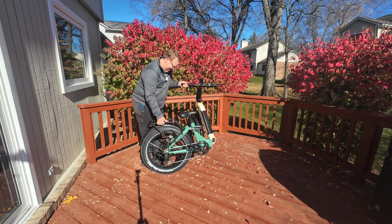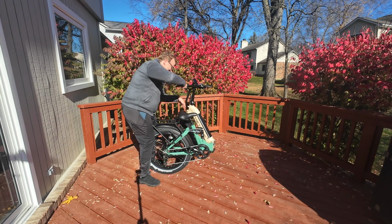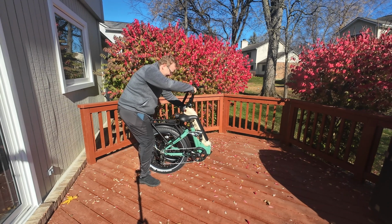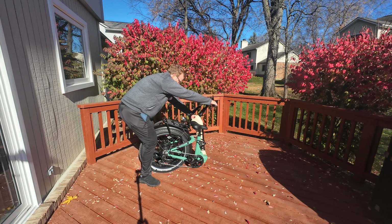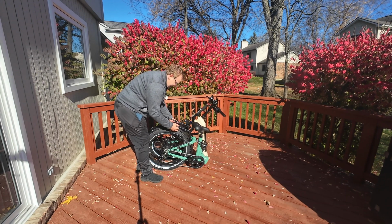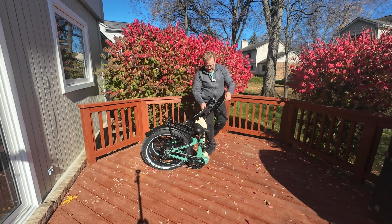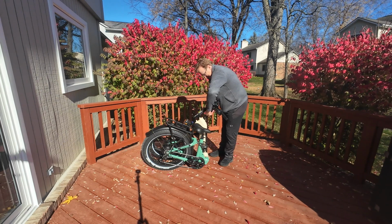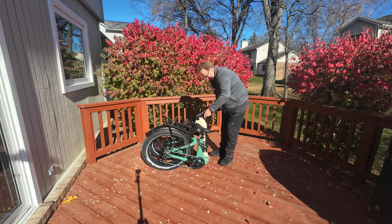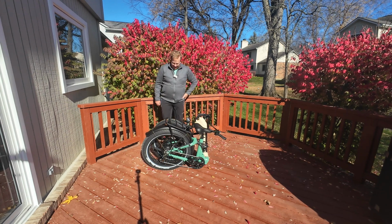This bike folds pretty easily. It's not too stiff, which is nice. Sometimes this middle joint can be a real pain, but this one folds pretty nicely. Then it'll set down in the little stand that's on the bottom of the frame. And then pop the handlebar so it folds down here. And there you have the folded shape of the bike.